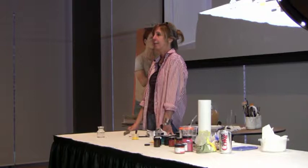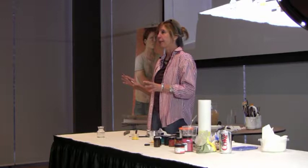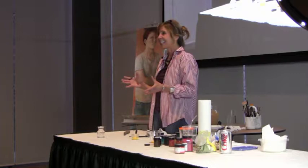That makes me think of something. If anybody wants to read a book about egg tempera, I just think the coolest one is the Robert Vickery book, which I think is out of print. I'm not sure, but you can still get it.